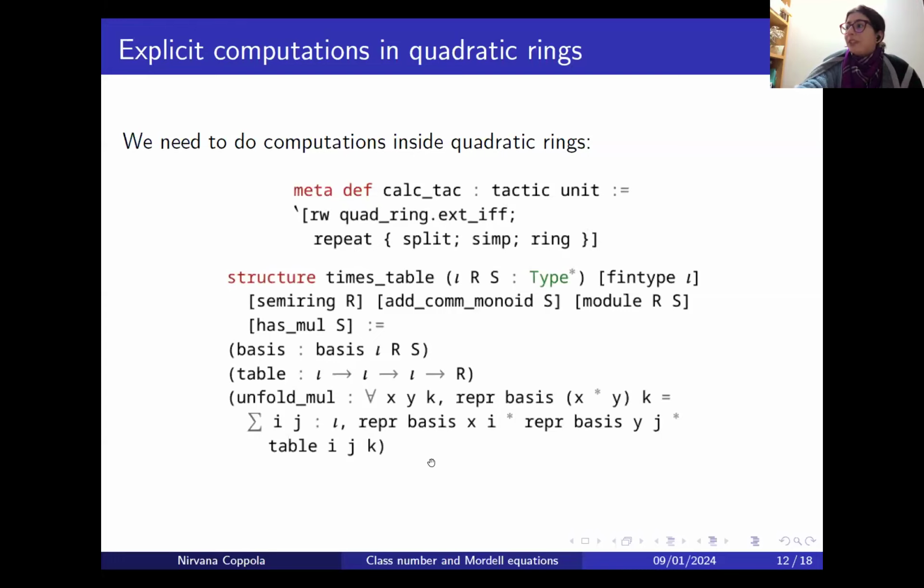A more intelligent way to do things, which unfortunately we implemented a bit later, so we didn't really use it, but it could be a good idea to have for the future, is this times structure that is essentially a matrix that allows us to do the computation for the multiplication between elements of these rings, these quadratic rings. So you fix a reasonable basis, and you have your matrix that tells you how to put together 2 elements and multiply them.